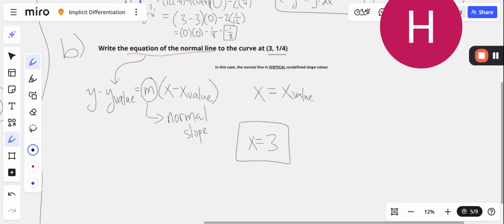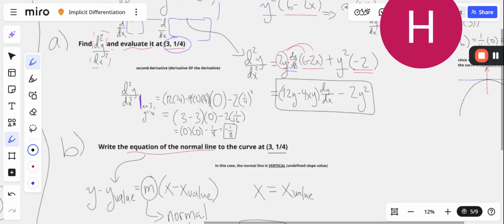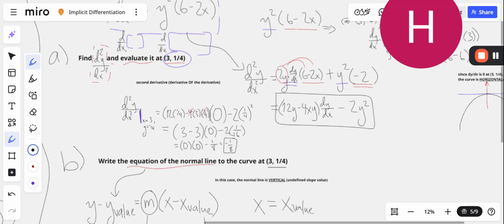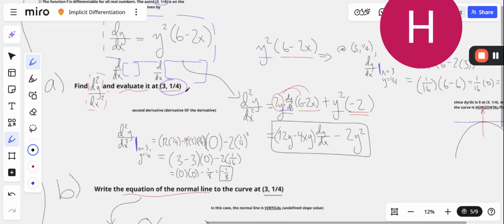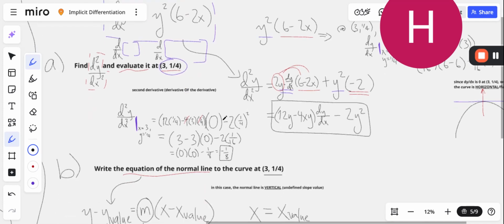Okay, so pretty easy stuff there. I would say that that was the easier question of this little trifecta summer series that we're going to be taking a look at. No calculator was required here, just a little product rule, as is very normal of an implicit differentiation problem, plugging in some values, and then especially when we get to the second derivative, you normally have to plug in some values to the original derivative, as well as plugging in x and y values to the equation for the second derivative. So lots of plugging stuff in, just being very careful to, like I said, put a square peg in a square hole, or a round peg in a round hole.